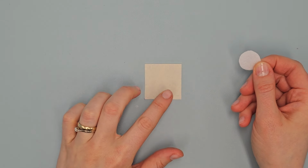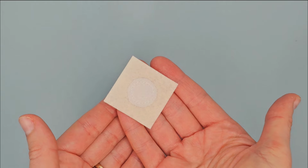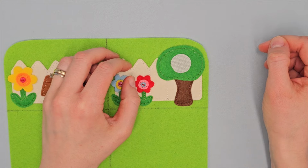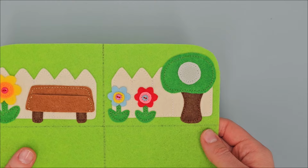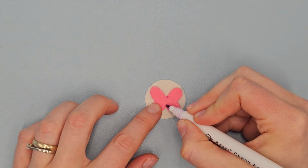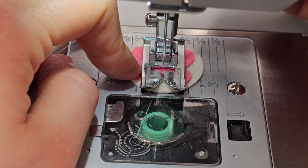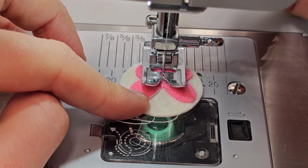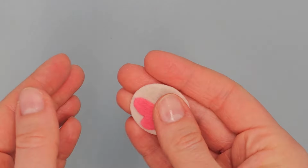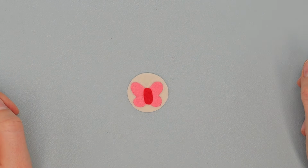In the center part of this element, place Velcro with a loop side and sew it on. In the center of the green element, place Velcro with a hook side and sew along the edge. In the center of the circle, place this element and sew only from here to this place. Then place the red element here to cover the seam and sew along the edge with red thread.